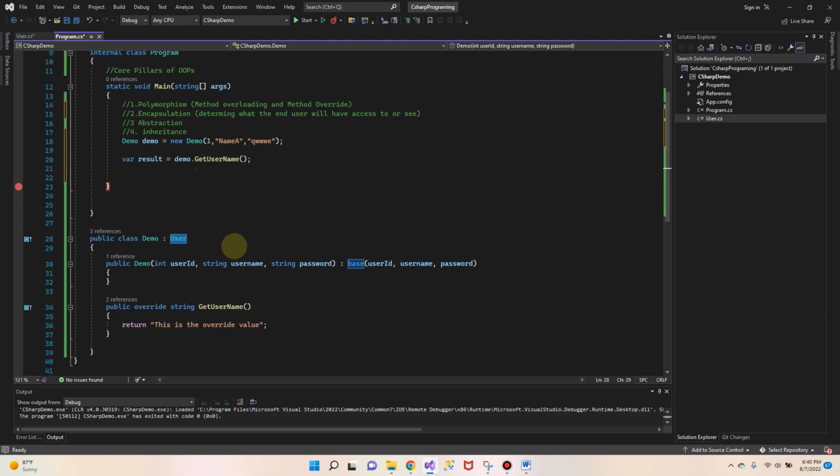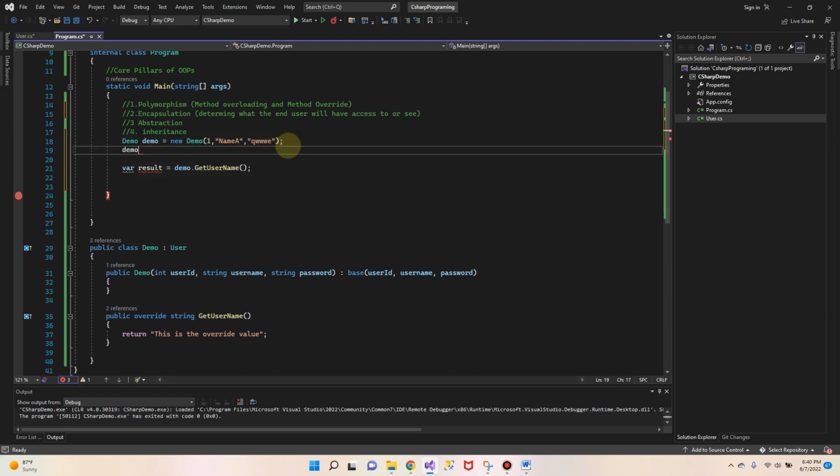This is the inheritance. Basically, you have access to everything that your father has. So this is the parent class and this is the child class. That is why, when we do this new demo class and I type the demo class dot, it has the username, the first get username with 2 parameters, a user ID, a get username again with no parameter, a password, and basically all of these things here.